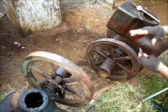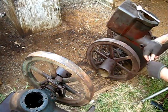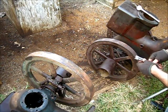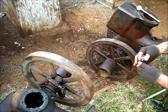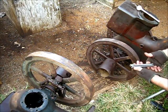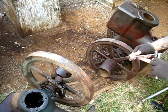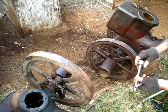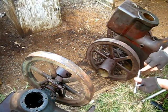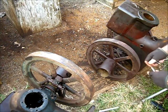The point, if there's a point to be made, both of these are 3/8. I'm not even going to go with the part number. It's just unimportant, but they're the same. You can immediately tell one is better than the other one. The problem is 12 point, when you put it here, it just goes round and round and round. The corners there are round. Well, it's just totally useless.